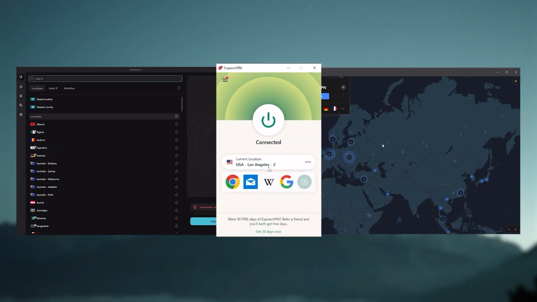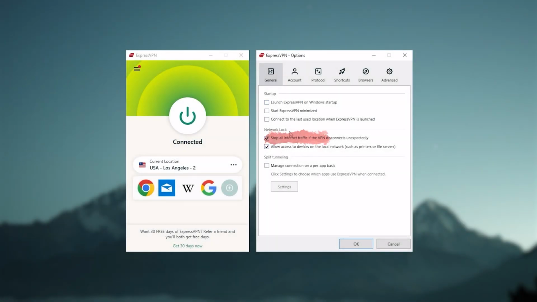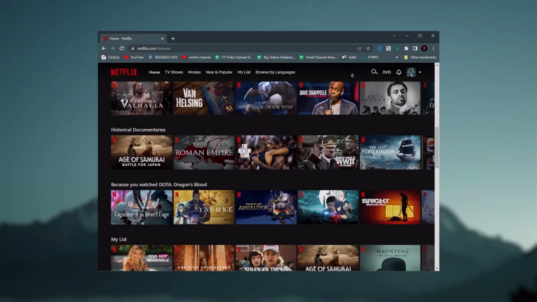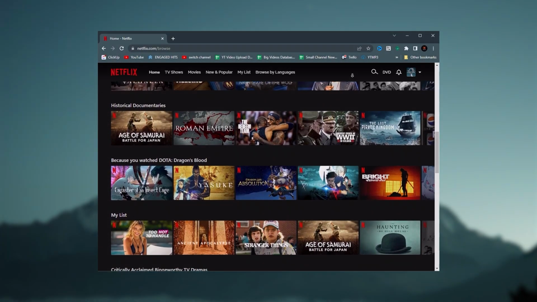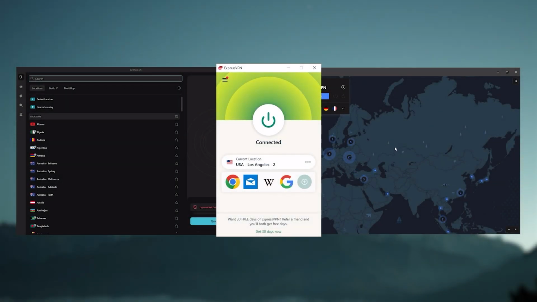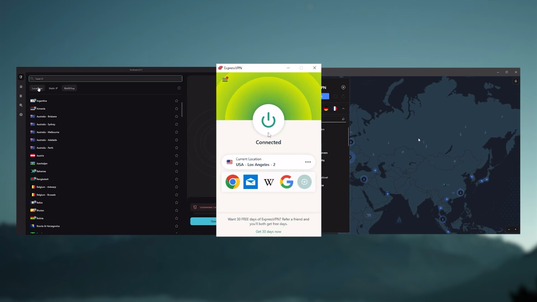However, choosing the right VPN can be a hassle and needs tons of research. Luckily for you, I have compiled a list of the best VPNs in the market today. I've been regularly testing the best and most popular VPNs and have narrowed it down to Express, Nord, and Surfshark as the best three VPNs overall. Of course, they all vary in budgets and features, yet they all have a kill switch. They're excellent for torrenting, and they all consistently work with streaming services such as Netflix, Hulu, and Amazon Prime Video, and that's why these are my favorite three, but depending on your situation and preferences, one of them may be a better choice for you, and I'll explain why.